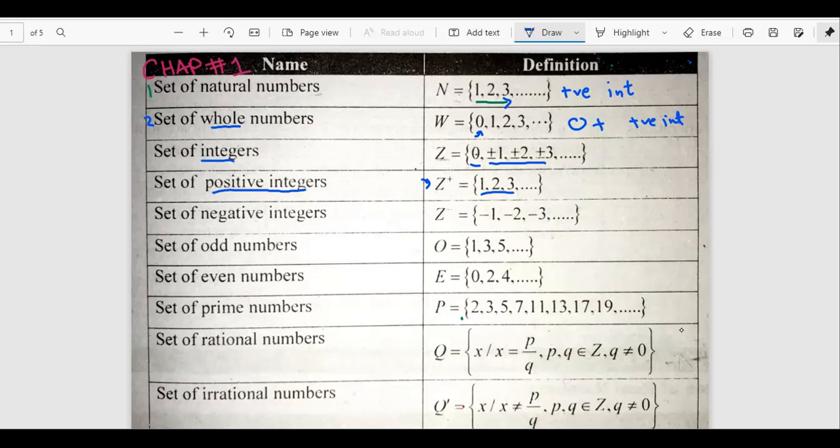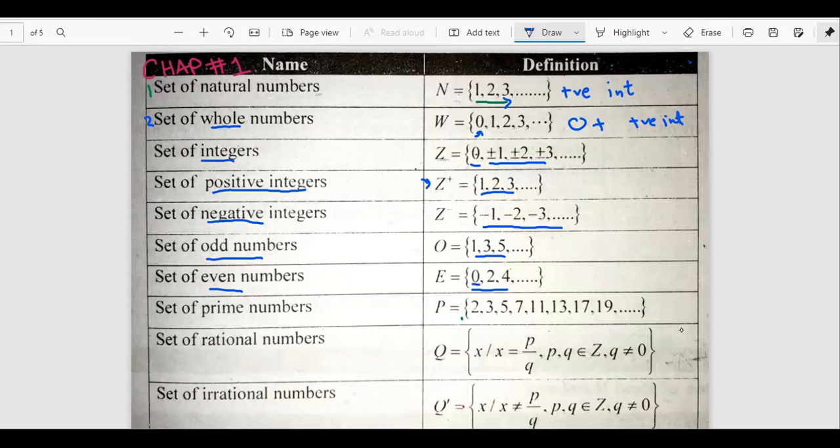And so far we're talking about whole numbers, okay? You guys cannot see any decimal, any fraction here, so these are whole numbers, right? If I talk about negative integers, clearly I have all the negative integers in this set. I have minus 1, minus 2, and so on. Odd numbers, 1, 3, 5, 7, and so on. All the odd numbers. Even numbers, we have 0, 2, 4, right? That's quite self-explanatory. But in this part, just know that 0 is an even number.